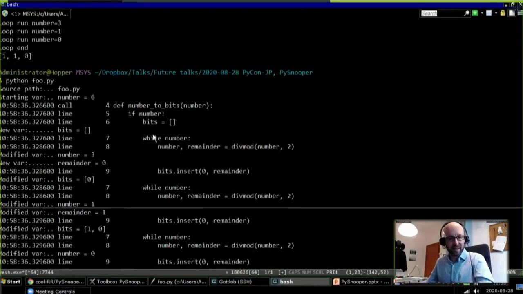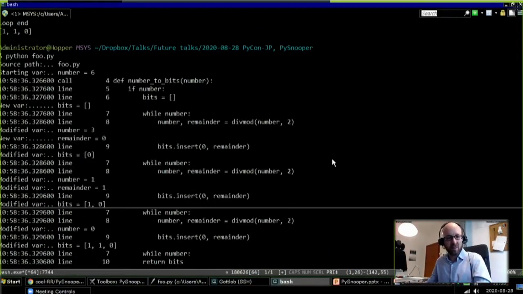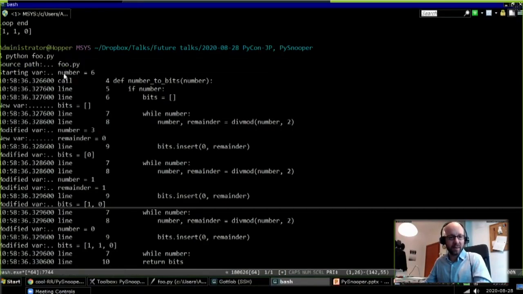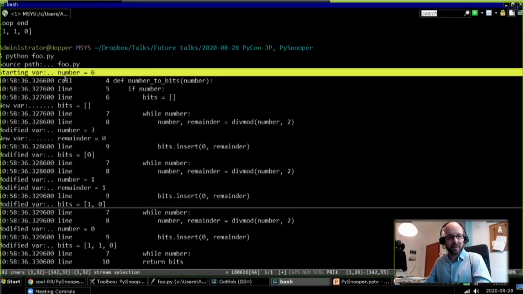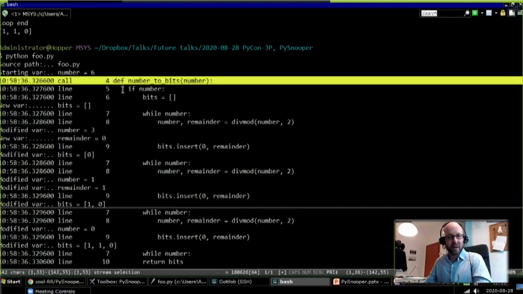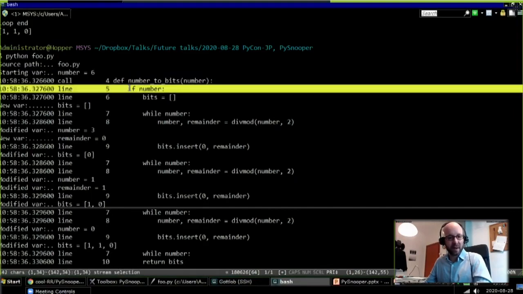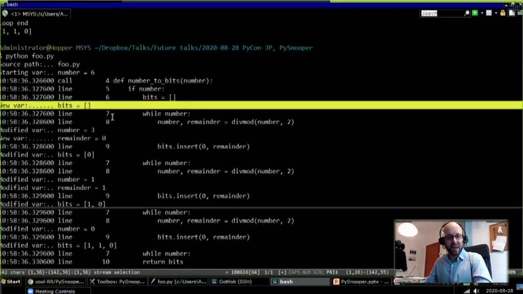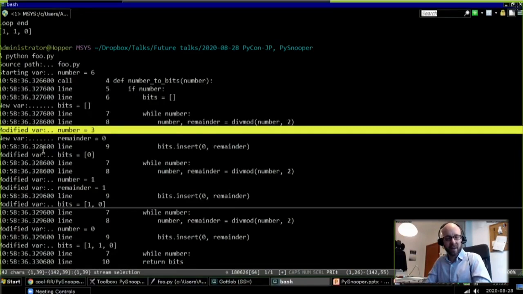But we've got all this text, and this text is an automatic log of what happened in the file. So if we read it, we see at the beginning, it tells us which source file is running, and then the starting value of the variable number. And then it just goes over each and every line of code saying this line ran, now this line ran, now this line ran. Now this is a new variable that got declared. Each and every line it just prints exactly what happened. And every time a variable got modified, it prints the new value of that variable.